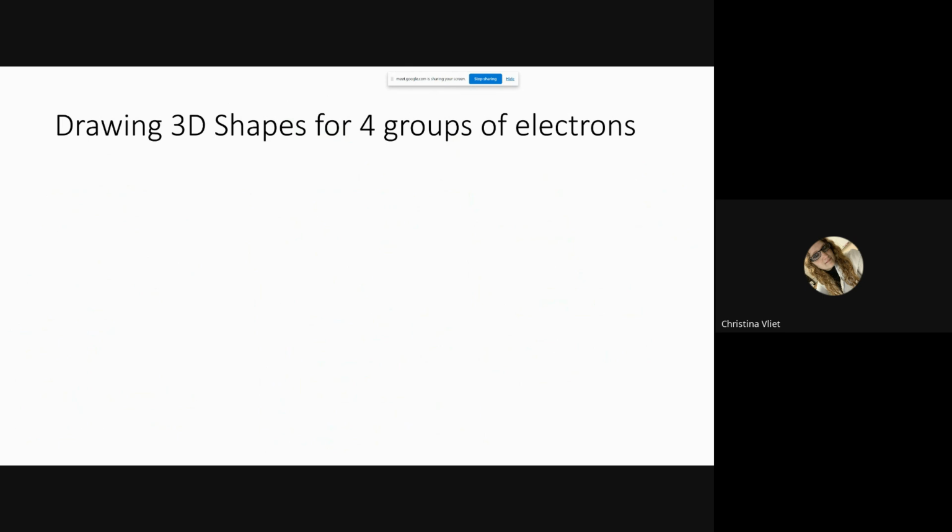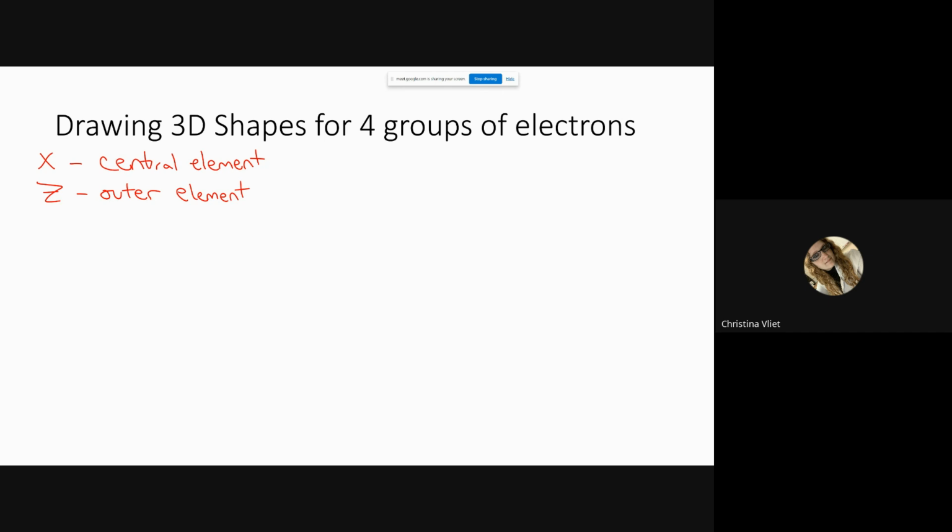So 4 groups of electrons. Before I show you, I'm going to use the letter X for the central element, and the letter Z to represent any random outer element. Anybody want to wonder why I skipped Y? Why do I do X and Z? I'm going to say a random element X is my central element, random element Z is my outer element.